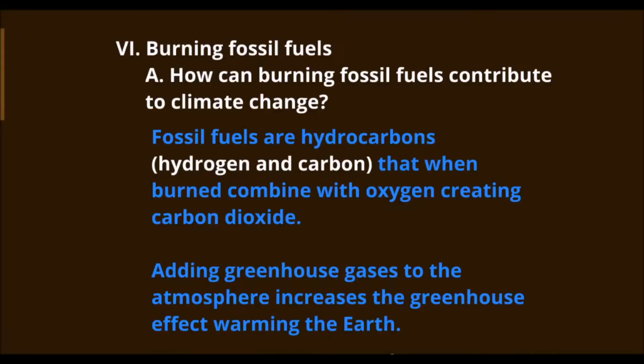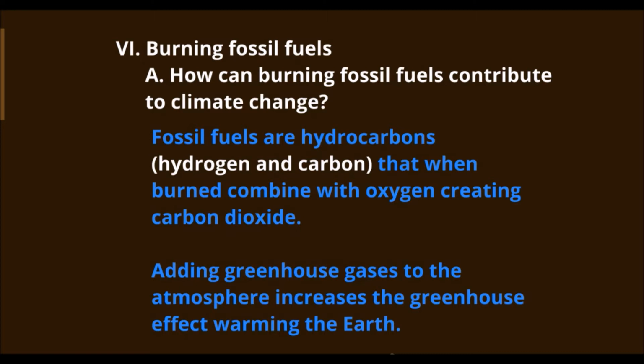And we're going to talk about how burning fossil fuels is actually contributing to climate change. And we're going to try to talk about how we know that the climate change that we're currently going through can be attributed to our burning of fossil fuels. So burning of fossil fuels, first of all, they're called hydrocarbons. Hydro means hydrogen, and carbon means, well, that one's easy, it means carbon. So basically, these fossil fuels are made up of hydrogen and carbon bonding.